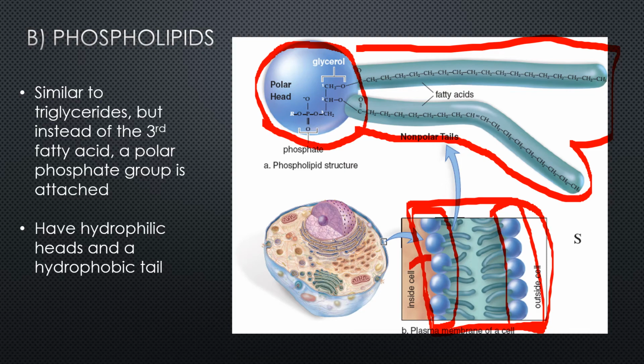However, the hydrophobic tails create this inside of the plasma membrane, and that does not interact with the water. So it is afraid of water. We call that hydrophobic. So we have the hydrophobic tails pointing towards each other, towards the inside, and then the phosphate heads pointed towards the outside and the inside of the cell in that bilayer because they can interact with water.